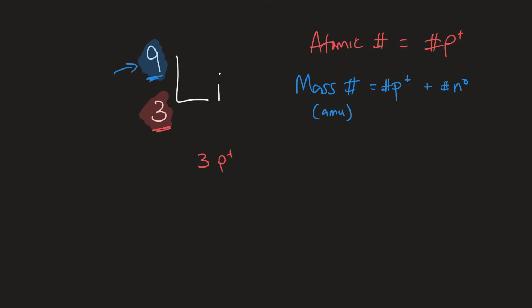All right, well, the mass number, remember, is basically the sum of your number of protons plus the number of neutrons. Well, if we know there's 3 protons here, in this case, there has to be 6 neutrons. And so once again, I'm just going to restate this: your mass number is basically the sum of your number of protons plus your number of neutrons. So it's kind of like an equation, okay? And so if you know your number of protons and you know your mass number, you could easily figure out how many neutrons you have.